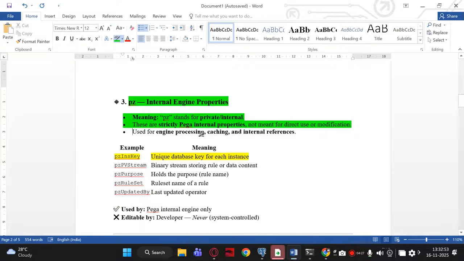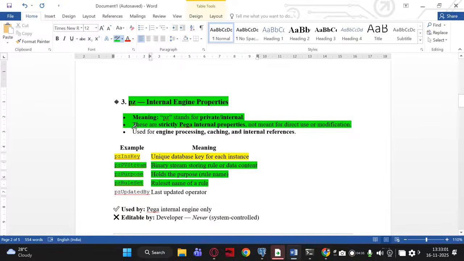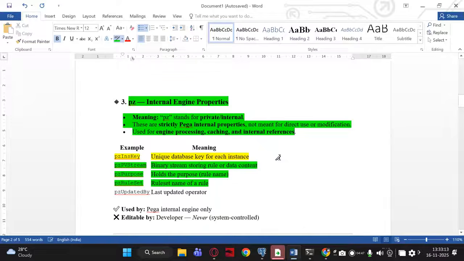PZ are system generated properties. We cannot edit them, like pzInsKey, pzPVStream, pzRuleSet. While creating rules, Pega generates them automatically, not from our end. Used for engine processing, caching, and internal references.